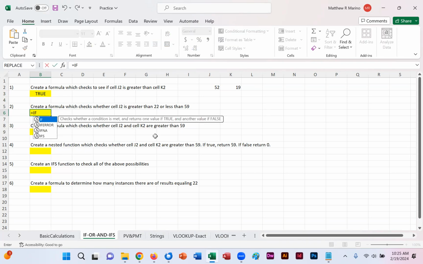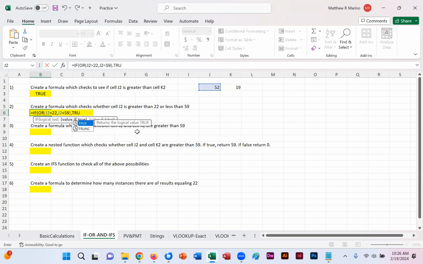So we do equals if, open parentheses, or, open parentheses, J2 greater than 22, comma, J2 less than 59. Because that's what our sentence is asking for. Is J2 greater than 22 or less than 59? So then we close out our or function, comma, true, comma, false, close parentheses to close out our if function.